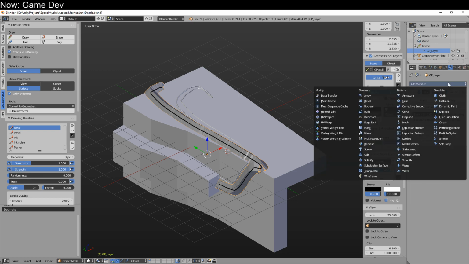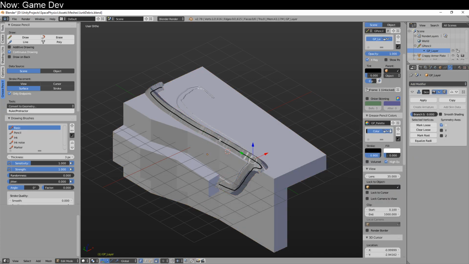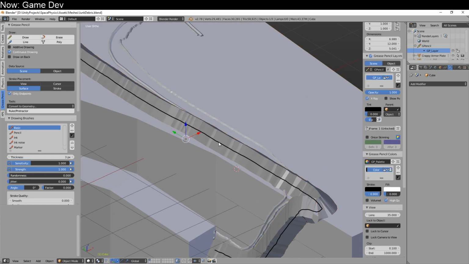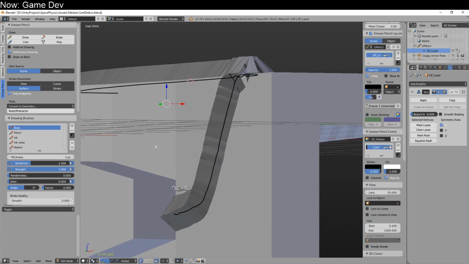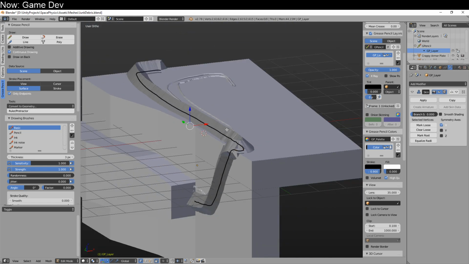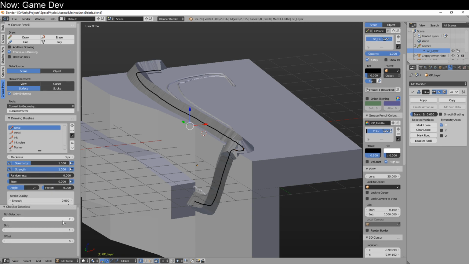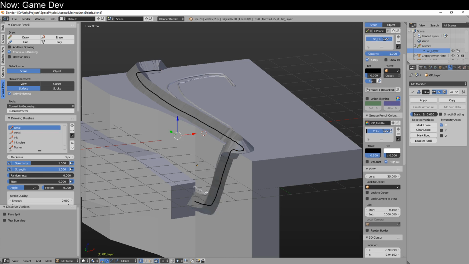Wait, why can't I decimate a line? I should be able to decimate a line. It's just a matter of deleting every n elements. Well, I can delete every n elements manually, I suppose. I guess it says that I have all of them selected. So what I'll do here is I will checker deselect, and I will checker deselect a lot of them. And then I'll hit X and dissolve verts.